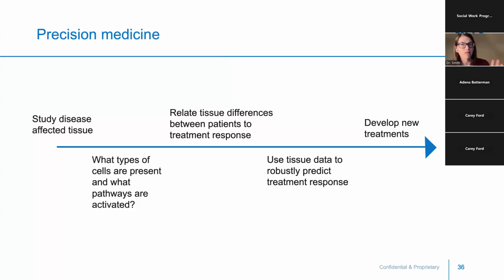And again, this isn't really just a one-way street. We are then going back as we find out that, oh, wait a minute, there's a group of patients that don't respond very well to treatment Z who actually have this finding in their synovium. And then we go back and look at the disease tissue again and say, what's happening with this one factor? And that ends up being an iterative cycle as we go back and try to really understand the disease well.